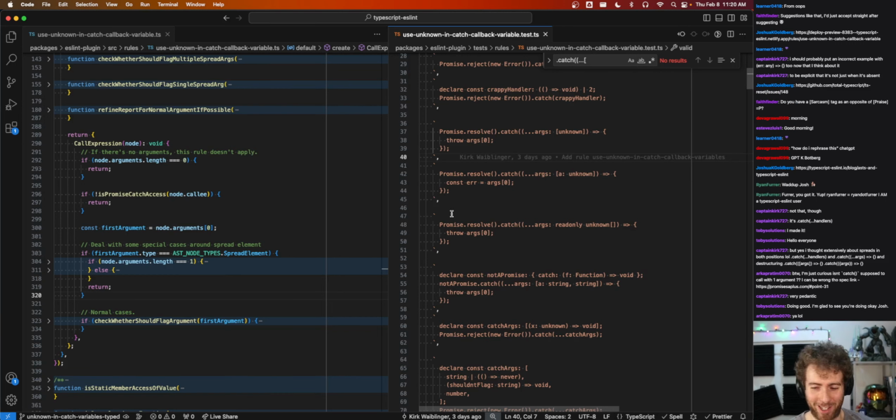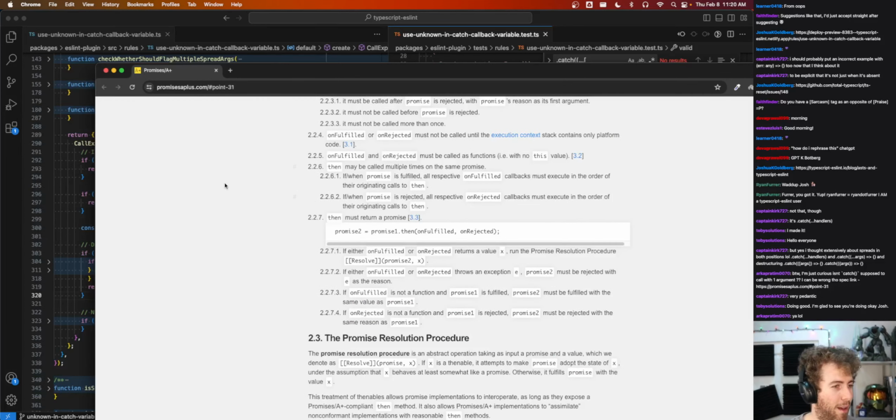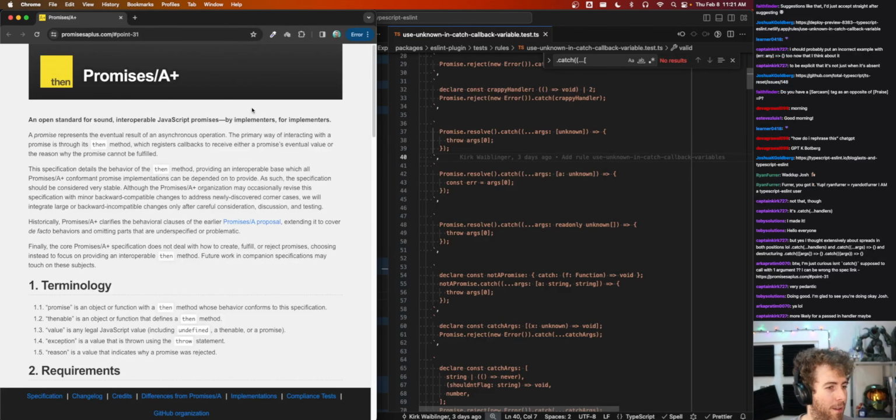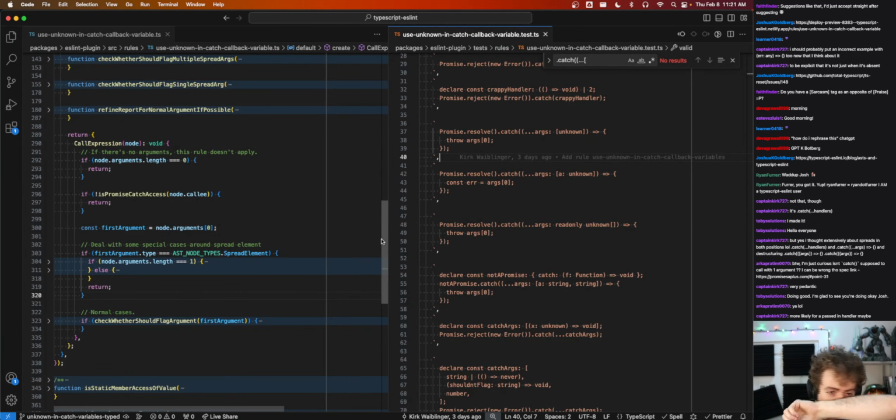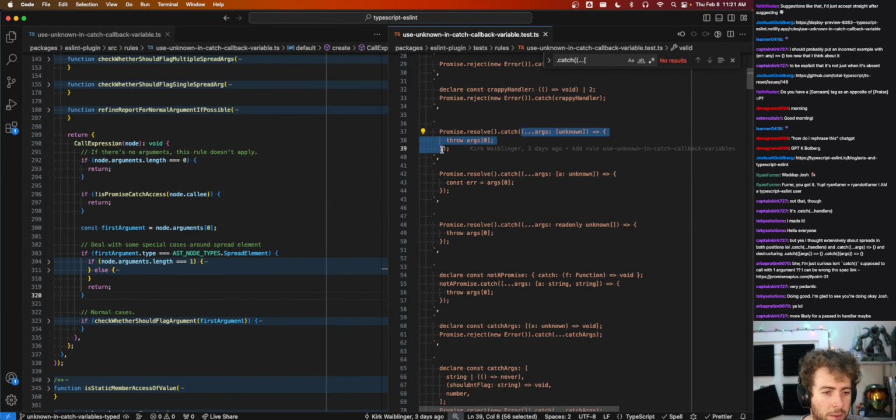You're absolutely right, this is ridiculous. Also, by the way, Promises/A+. What a throwback. I remember really getting interested in this back in the day, because before promises were built into JavaScript, we had a million different implementations, and then A and A+, and all these different proposals for how to standardize it. Fascinating bit of JavaScript history that most people nowadays don't get into when they learn JavaScript. If someone copies and pastes code from an old handler, it is plausible that they might have something like this.